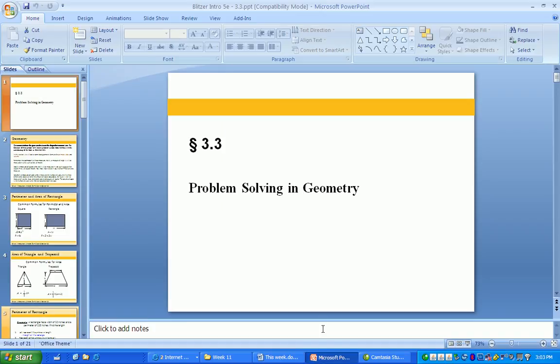Okay, we're going to go ahead and talk about some more problem solving, in particular word problems. I know many of you have shared some concern that this is a hard section and it's really difficult. Well, it's good and bad. Good in that the fact that you're struggling is not a bad thing. It means you're learning something new and you're learning how to work that part of your brain. That's definitely the good news.